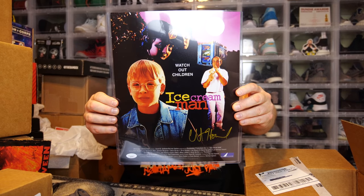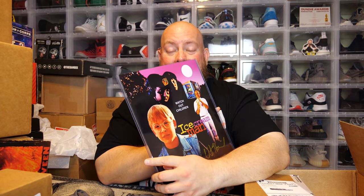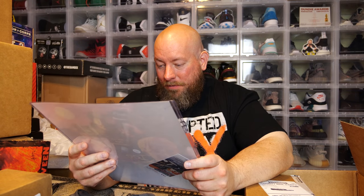There are usually several different photo options available. The last item is an oversized piece — looks like 11 by 14 or 17 — also JSA authenticated. We've had Halloween, Insidious, The Birds, and Piranha, so the last theme must be Ice Cream Man. It's a movie poster style print — autographed by Clint Howard!